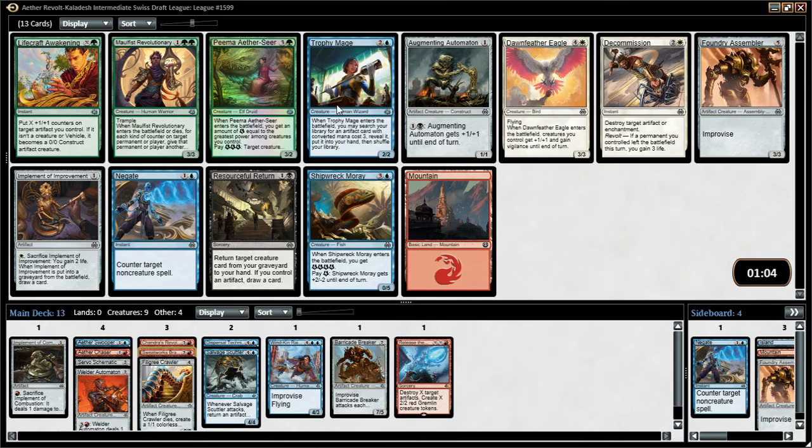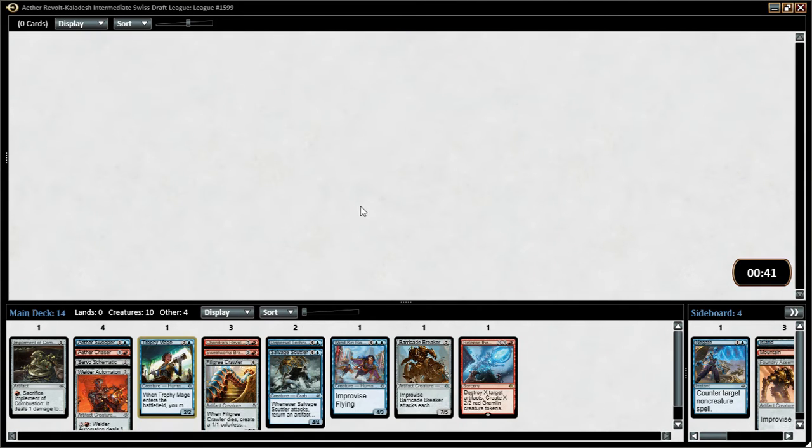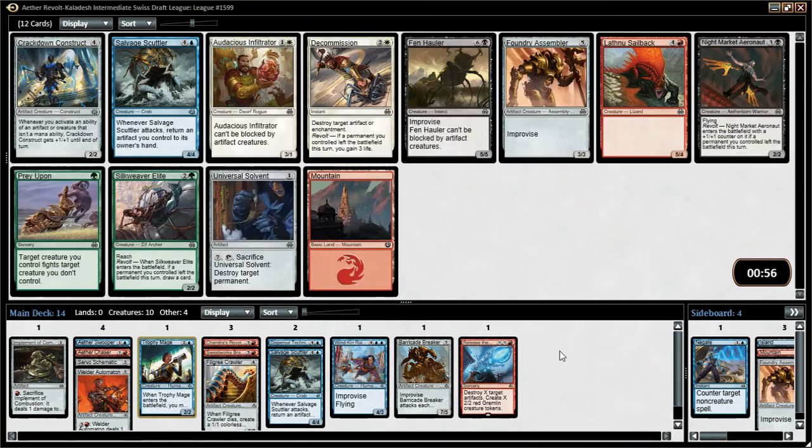Ooh, Trophy Mage is not very good right now since we don't have any 3-drop artifacts. However, there's not really anything good in here for us. So I think we might as well take that and hope to pick up some 3-drop artifacts. You know, like the Scrap Grey Ogre artifact. That's a good one. There's another Salvage Scuttler. I don't even know if that card is playable or not.